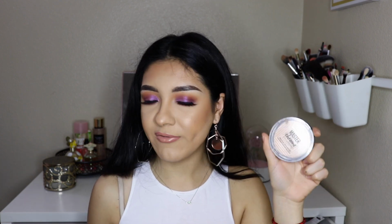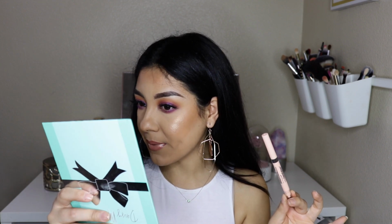The highlight, one of my favorite drugstore highlights. The bronzer, really good bronzer. This bronzer, very warm tone but still really good. The brow pencil, bomb. I really like how my brows came out. I honestly didn't think I was, because I've never really, you know, I'm not really a brow person. What else did I try? The mascara, I love the Big Shot mascara, even though it's like purple, you know, good thing I use purple shadows.